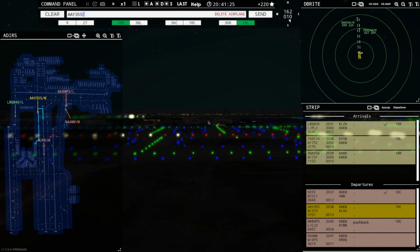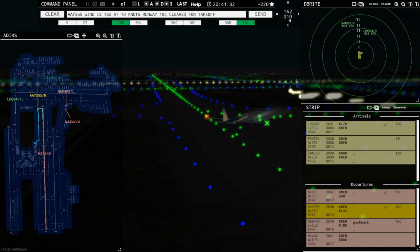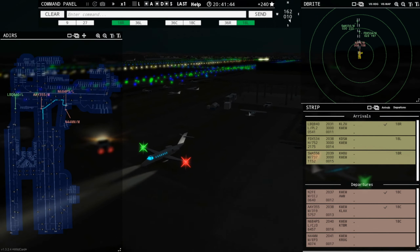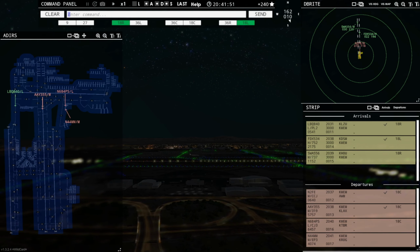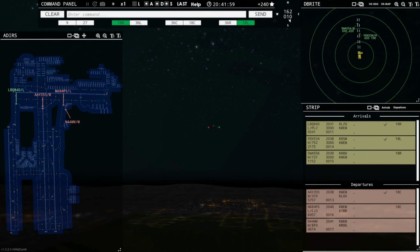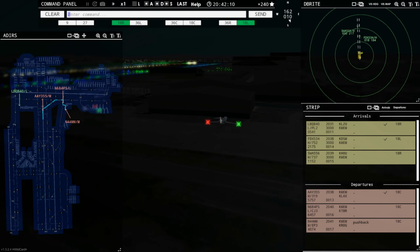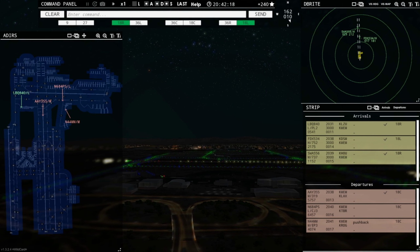Allegiant 355, wind is 162 at 10 knots, runway 18 center, clear for takeoff. Runway 18 center cleared for takeoff, Allegiant 355. Ground, 684 Papa Sierra request taxi runway 18 center. 684 Papa Sierra, continue taxi. Continue taxi, 684 Papa Sierra. FedEx 534 heavy, runway 18 left, clear to land. Runway 18 left clear to land. FedEx 534 heavy. 2 Papa Echo. Contact departure. Good day. Contact departure. Good evening. 2 Foxtrot Echo. 44 Mike. Pushback approved. Expect runway 18 center via Yankee Alpha Bravo. Ground. 18 center via Yankee Alpha Bravo. Pushback approved. 44 Mike. Southwest 556. Runway 18 right. Clear to land. Runway 18 right cleared to land, southwest 556.